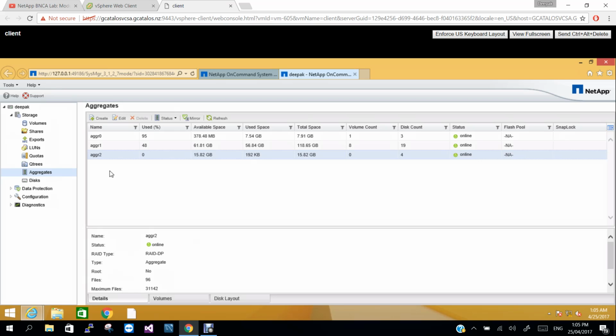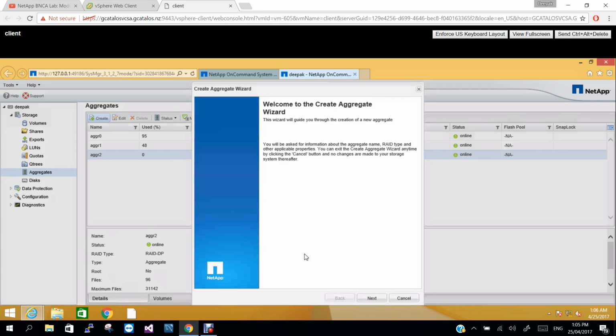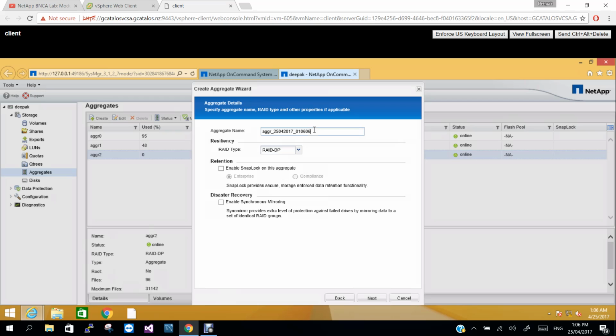If you want to create an aggregate, just click on aggregates. Everything here is related to storage. So click on aggregate and go to the option create. A wizard will open up, a new wizard with a welcome page. Here you have to go for next. Then you have to give the name. For example, for the aggregates I have created, I have given aggr1. You can give any name, any number. Then the style must be RAID type, resiliency, and you have to click next.